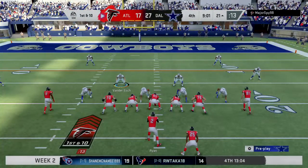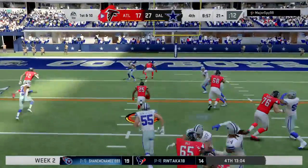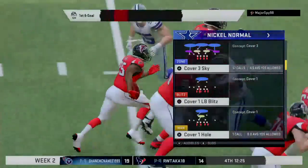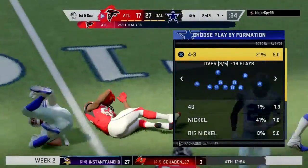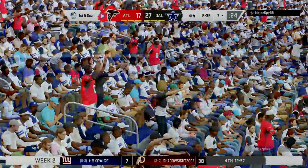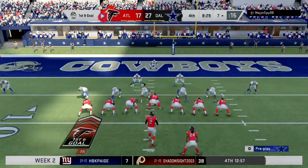Here's first and 10. From the shotgun, they run with Smith. He's got the first down inside the 10. And down to the 7-yard line. Another nice gain, 13 yards that time, and another first down. Yeah, they really needed to get something going, didn't they? They had punted on the last 2 possessions. The running game starting to come to the front for them, providing a nice pickup there to keep this drive going. And what can they do here on 2nd and goal?